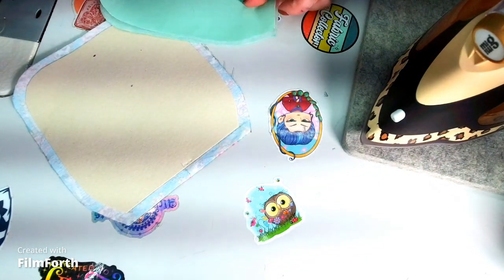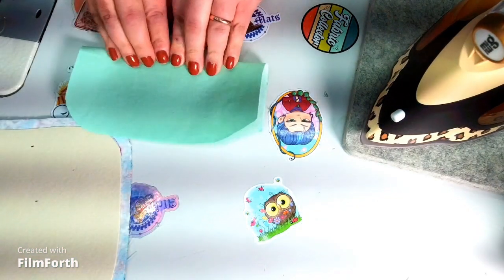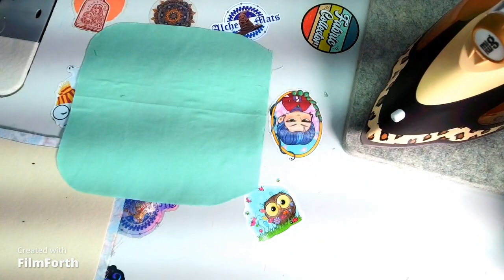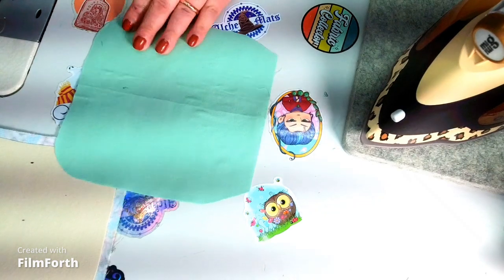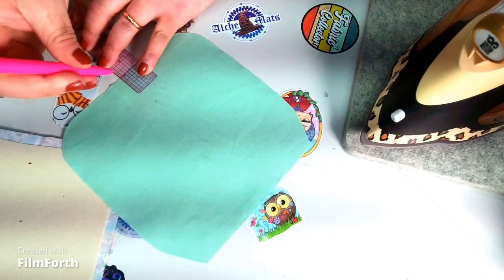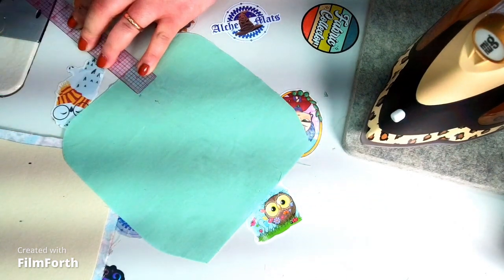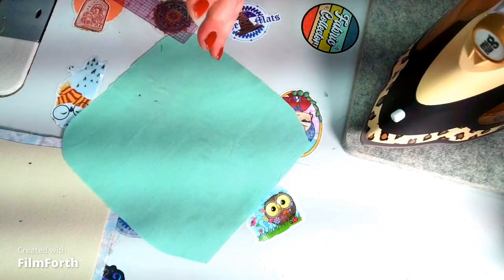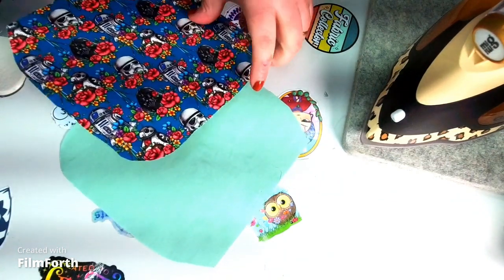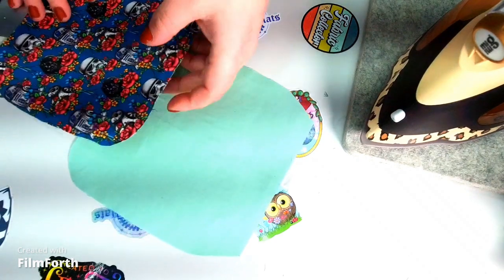I'm going to find my centers. Find my center. And then I'm going to measure up and make a mark on the crease. I'm doing this on my lining. I have an exterior zipper that I want to use that is going to show on the front of the flap. So I'm making the marking now so that way I know where to put the magnet when I'm done.